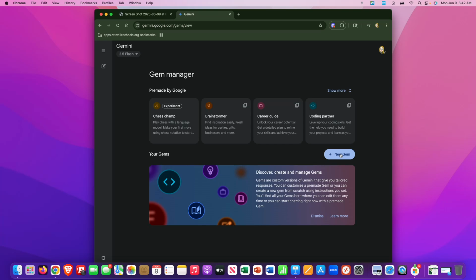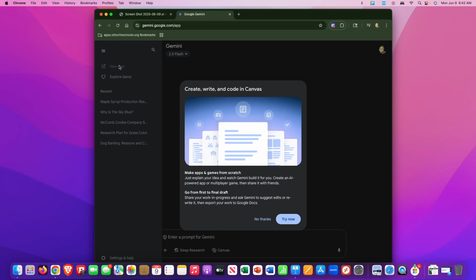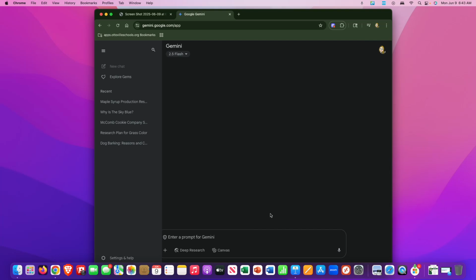And just one more thing here: under new chat, I'm going to go to new chat, and notice it remembered that I was doing this stuff in coding. I'm going to simply click no thanks for now, because what I want to show you is the canvas. Canvas is very similar to when you're doing stuff with your deep research. However, Canvas is a little bit different. It's a new interactive space where you can create, edit, and share documents and code with other content.